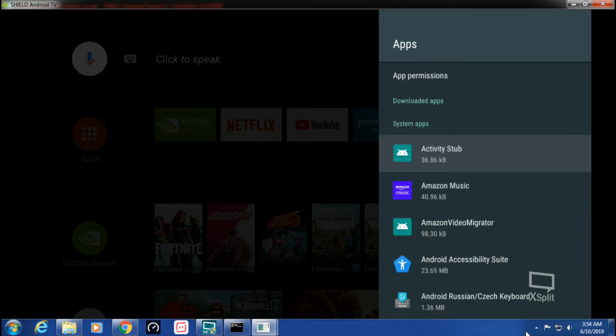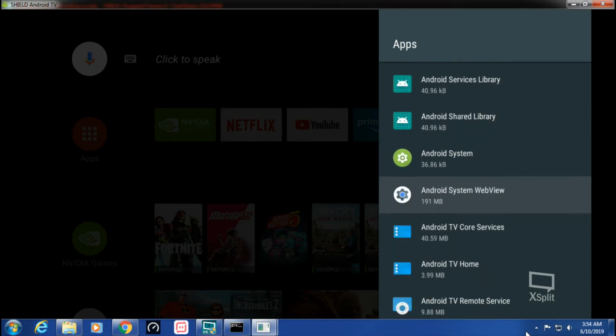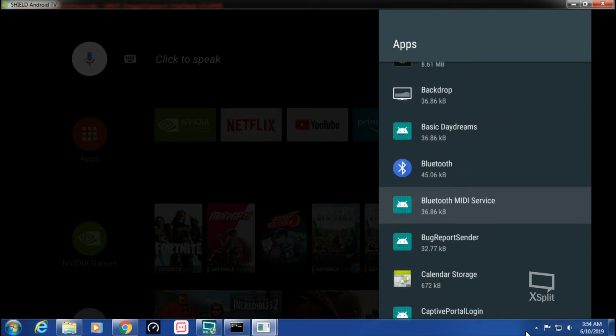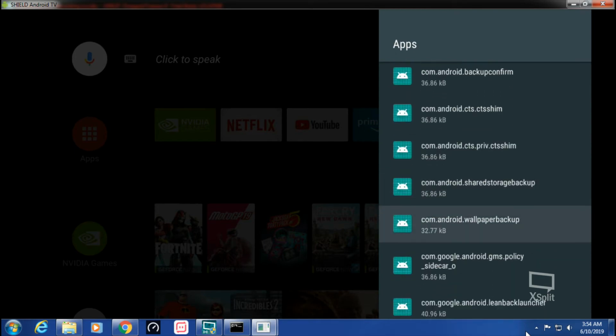Alright. So now you can go through your system apps and disable anything that you're not going to really use.